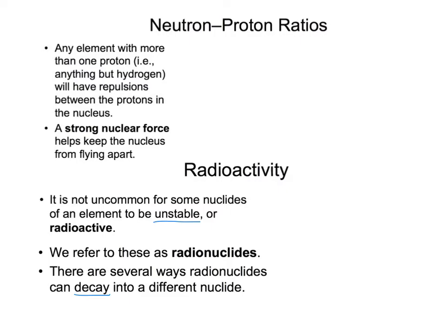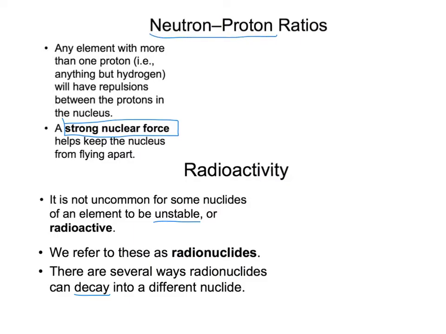There must be something else there that is holding the protons and neutrons together, and that is something called the strong nuclear force. It is the strongest force known to man as of now. It holds all matter together. So that strong nuclear force holds neutrons together with neutrons, holds neutrons together with protons, and it holds protons together with other protons.